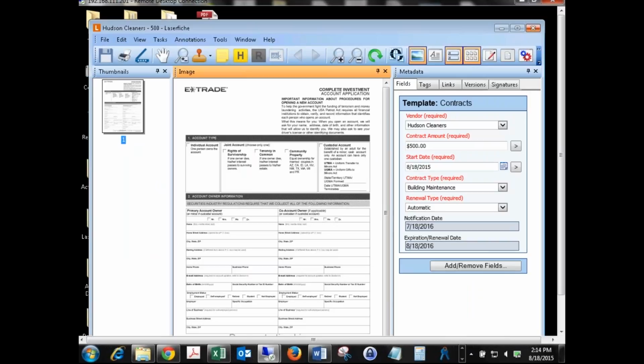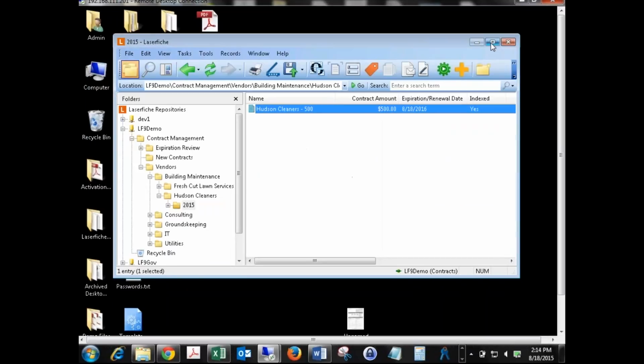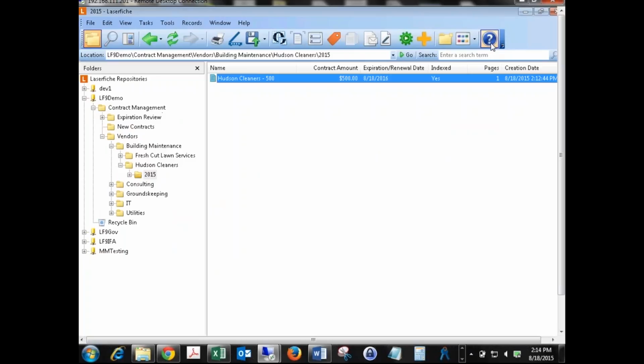But now that I've entered the contract in the system, I need to be notified of it. So I'm going to run a business process here that is going to emulate the passing of time, so that we can see how this is going to look when you receive your notifications in 1 year.